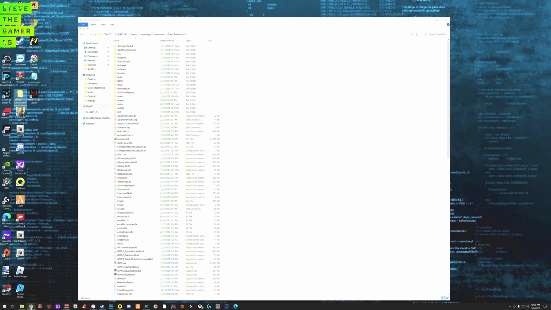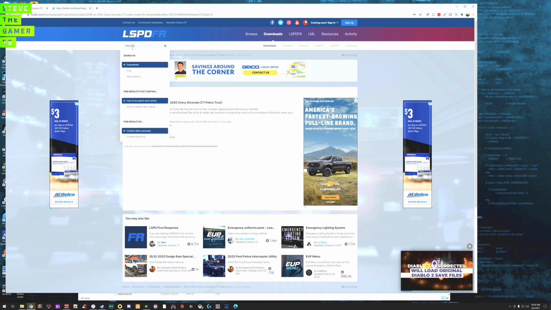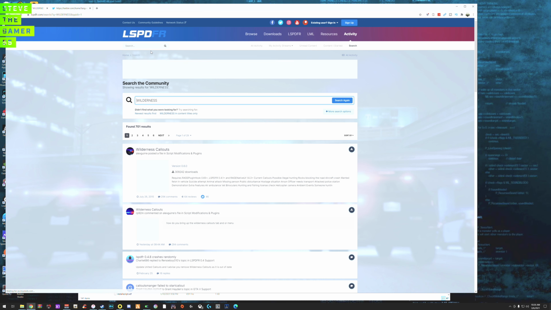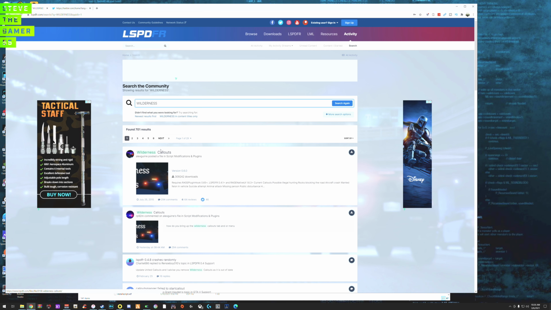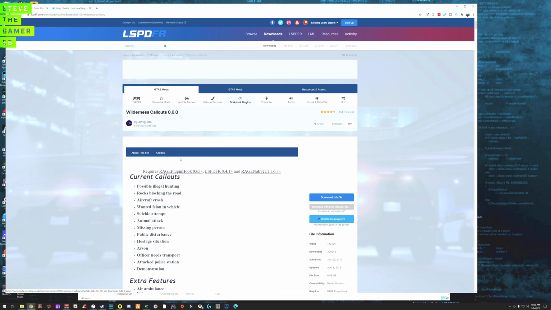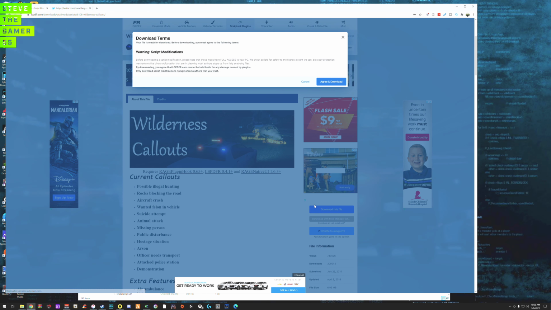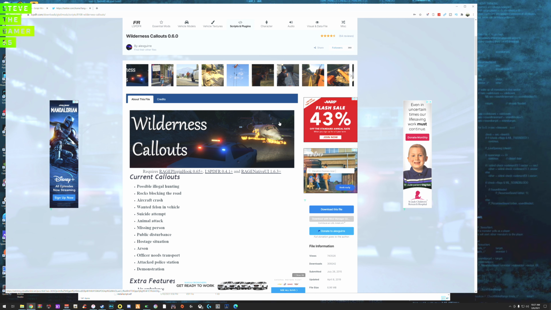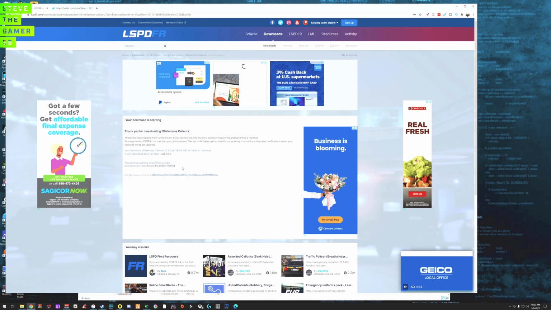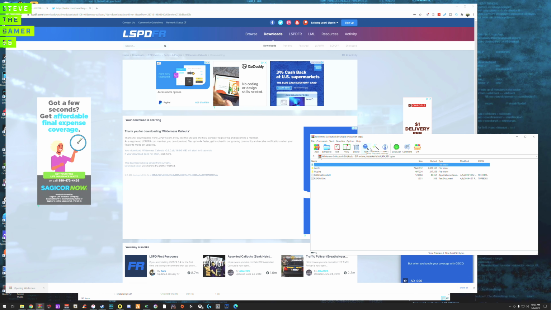And there's a plugin that I need, which is called Wilderness Callout. I'm just gonna write Wilderness. Okay, so if you guys remember this callout, this is still one of my favorite. Some of the callouts don't work, but I just choose to disable whatever doesn't work. So let's start with this. We just gotta wait until it downloads. All right, so we got that.